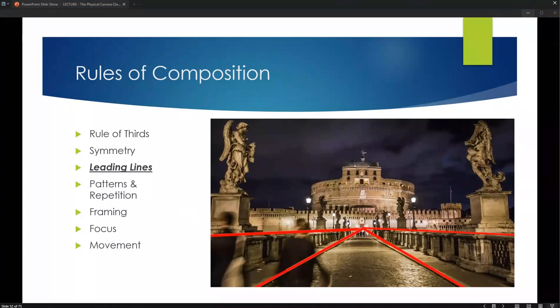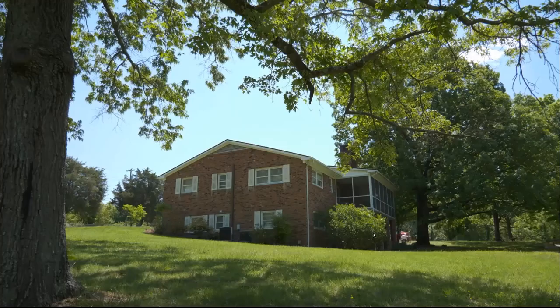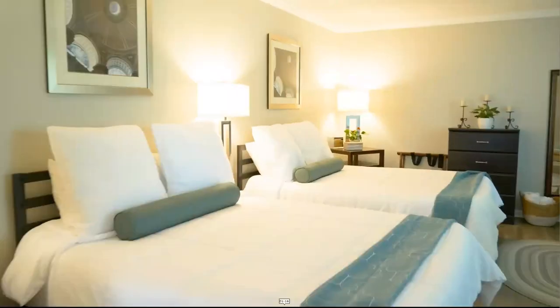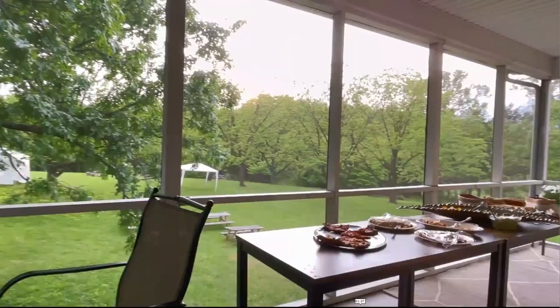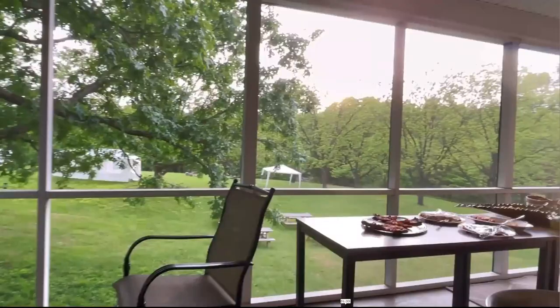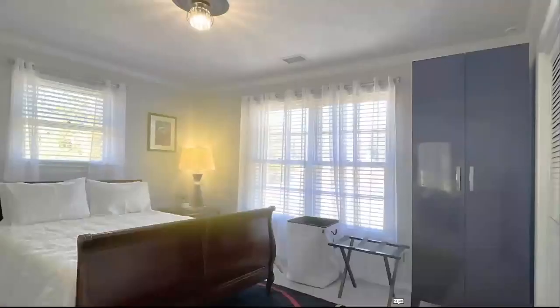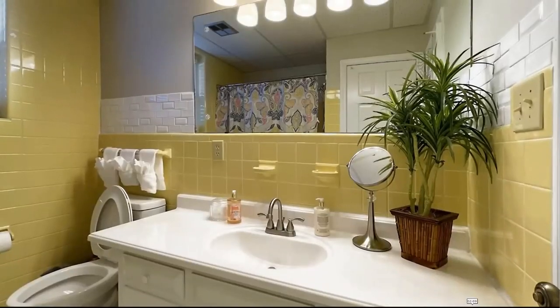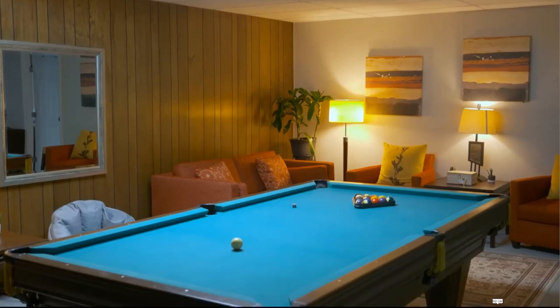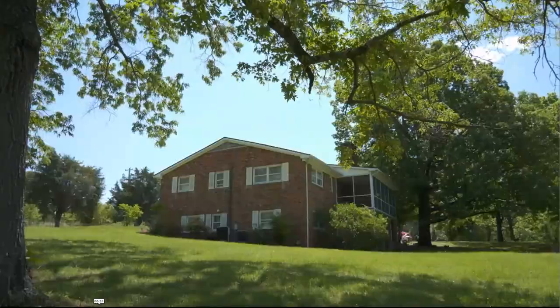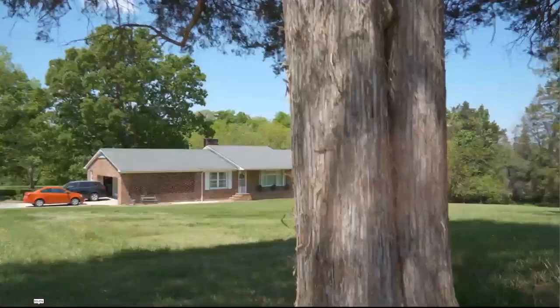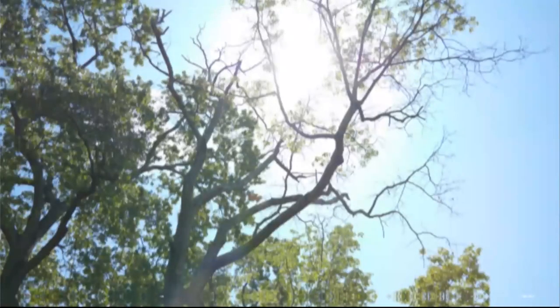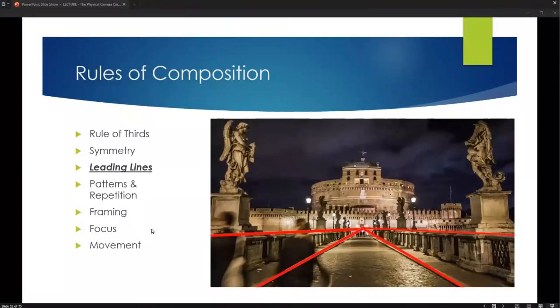Hold on here. Where are you? You are here. There you go. So for example, especially when it comes to interiors, right? I'm sorry, I'm just skipping through. Okay, I'm going to show you another example. I don't have that example here.